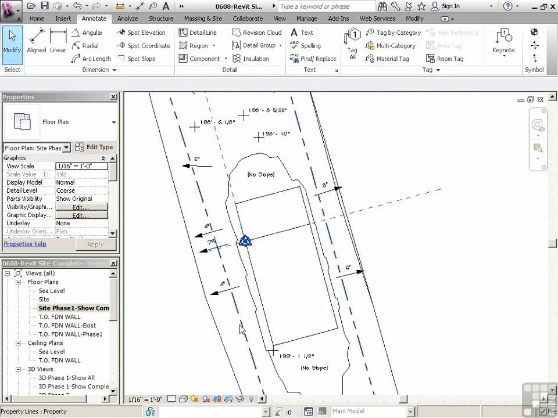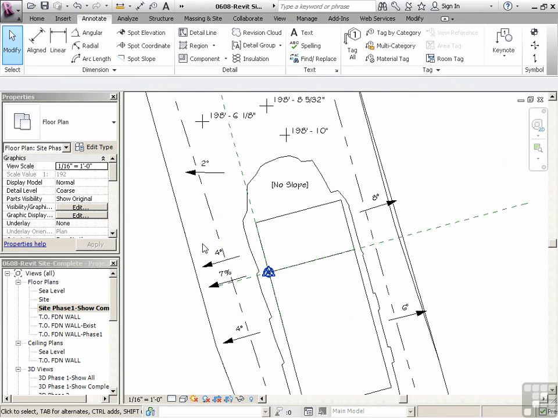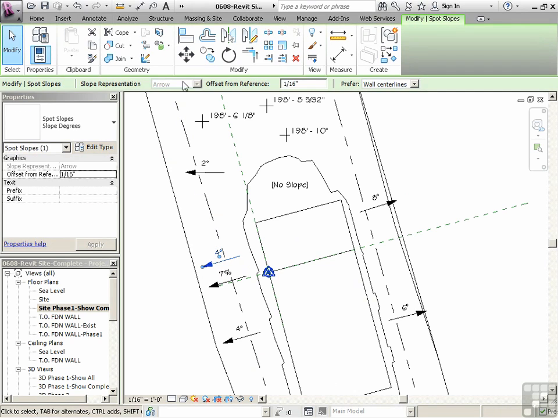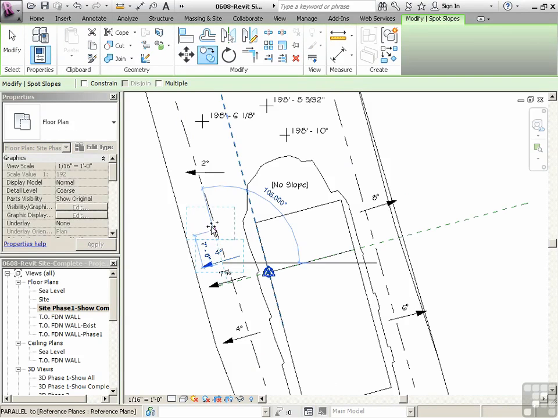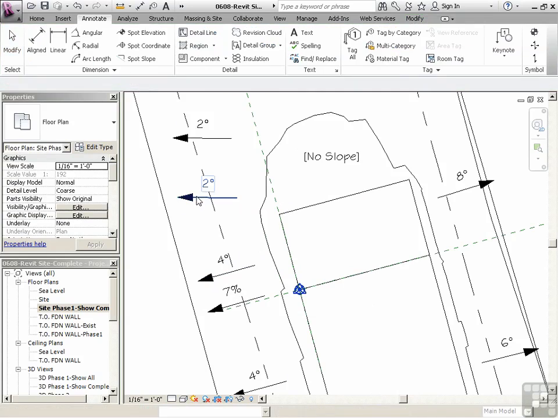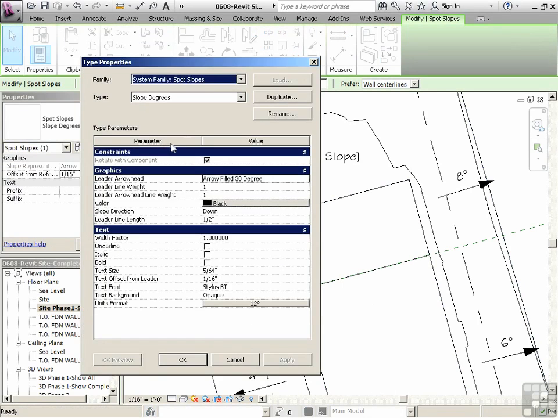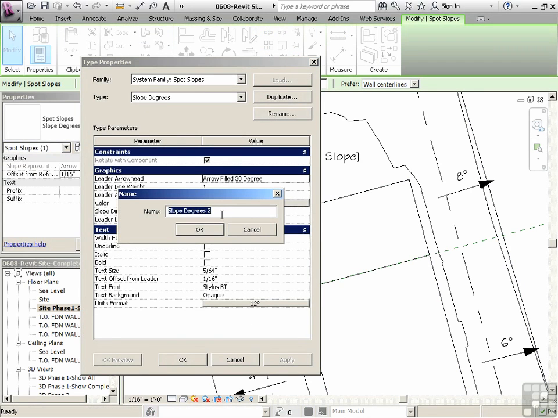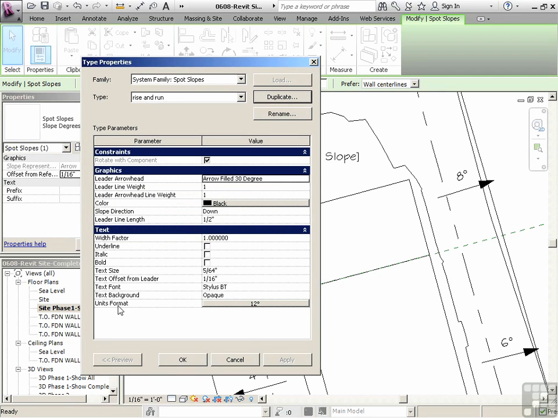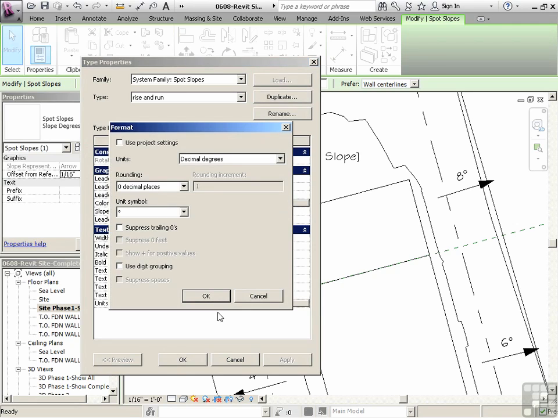That's not all that it does too. Like I said, it does do roofs and floors. So sometimes you want to show something else. So I'm going to copy this one over. Let's click on it, edit type, duplicate, and we'll call it rise and run. Again, down to units format. Let's just click on that one. And then we can say a rise and run.